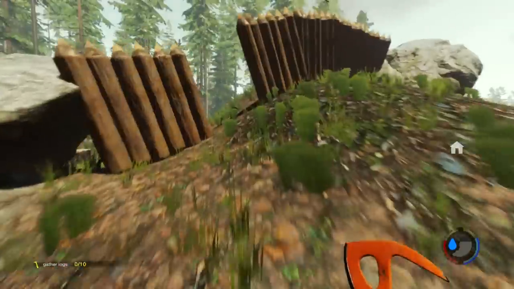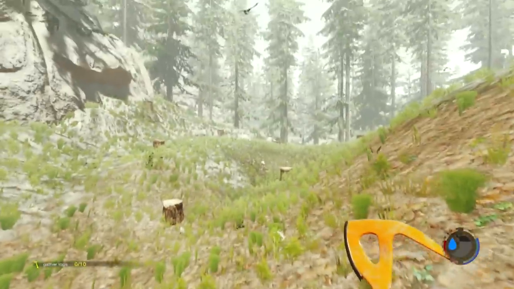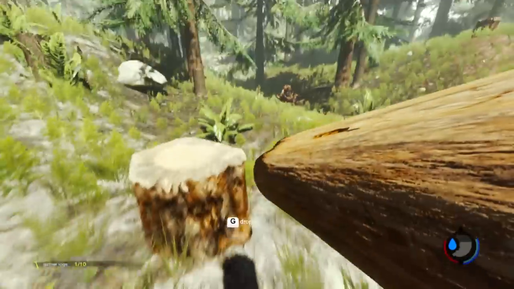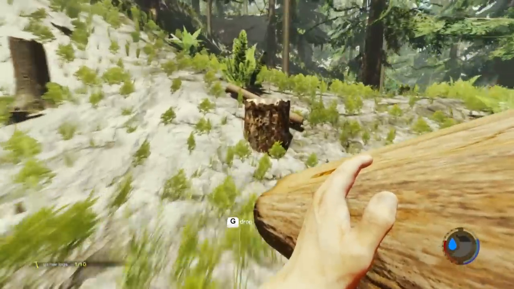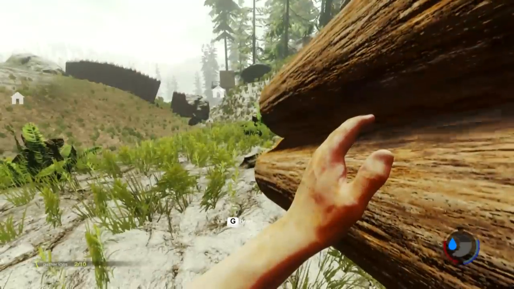Okay, we need 10 logs for the platform. That's gonna take some chopping. I think we have a couple logs sitting around over here somewhere. We need a log collector thing. Not a collector, like a log storer. I thought I just saw a lizard. Oh, there's another log up there. That's good.